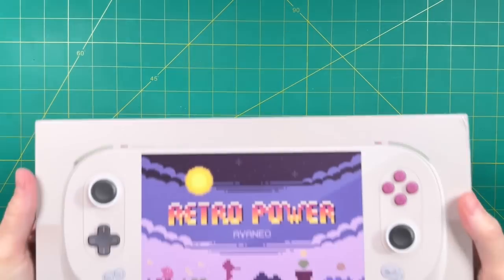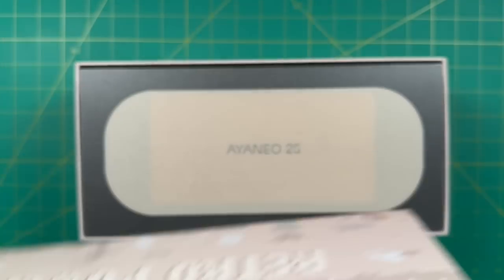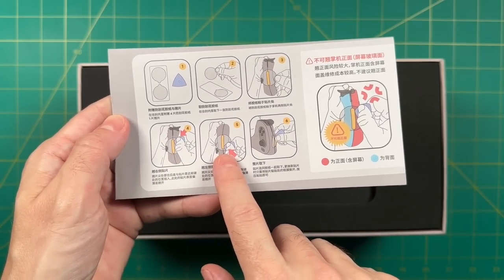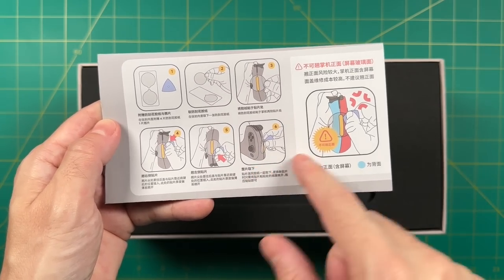So let's go ahead and take a quick look at the unboxing experience, and this is going to be very similar to the AYANEO 2. In fact, there's no real difference here at all. Inside, you'll find a quick start manual and these little tabs that go on each side of the device. This is in case you need to get inside the device because the screws are hidden behind these tabs, so there are replacements right here.